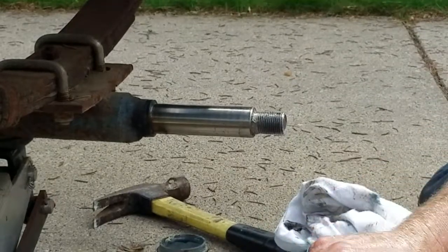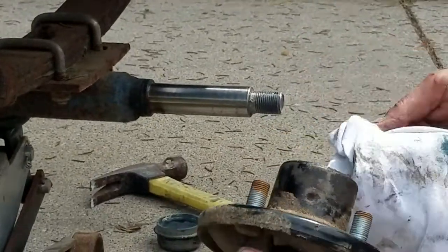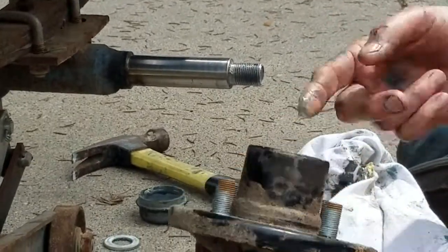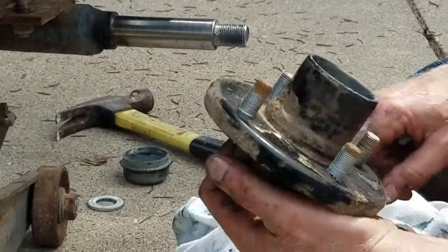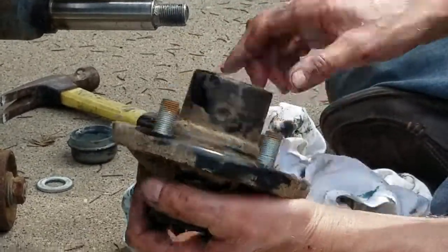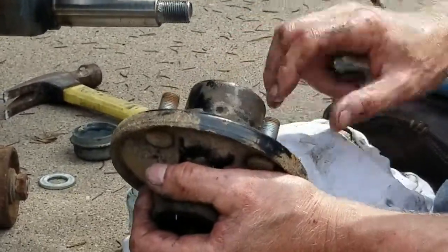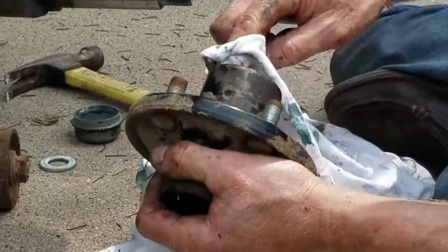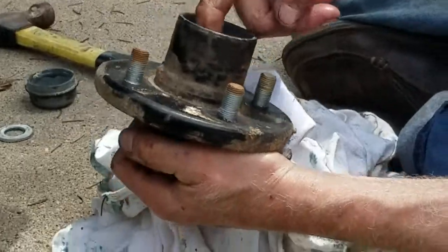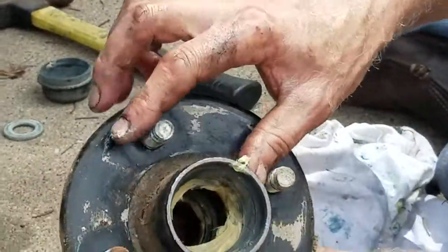Yep. Now the front bearing always comes off right away. You want to check the race in the hub, which is the surface that the tapered cone bearing rides on, and that is pretty perfect on this one on the front. So we shall see. You're looking at that. That's nice and smooth there is what you're looking for. It's polished and it's smooth. That's okay. The surface. And let's see that here. Just okay, yeah. It's nice.